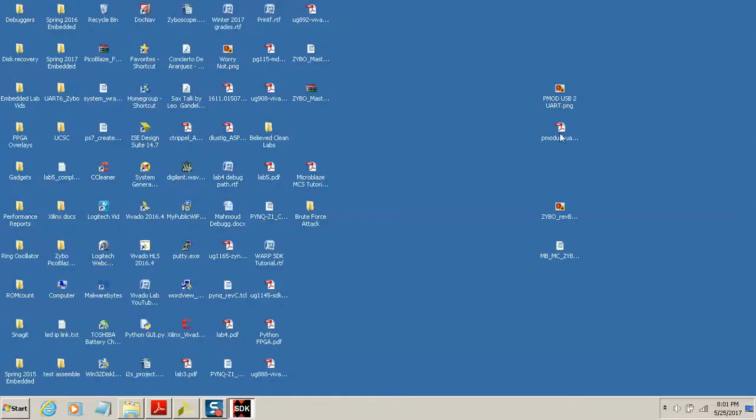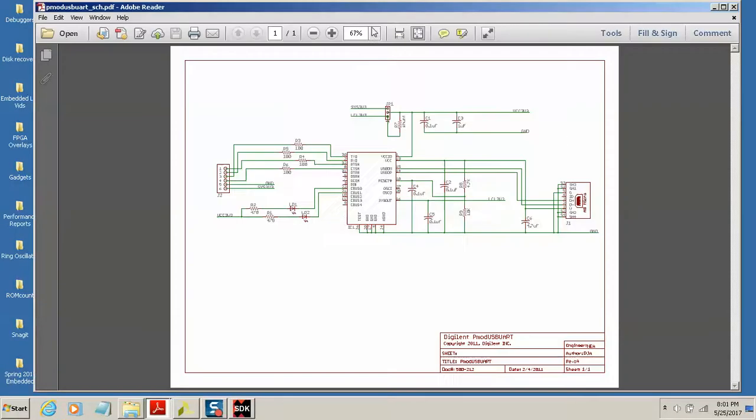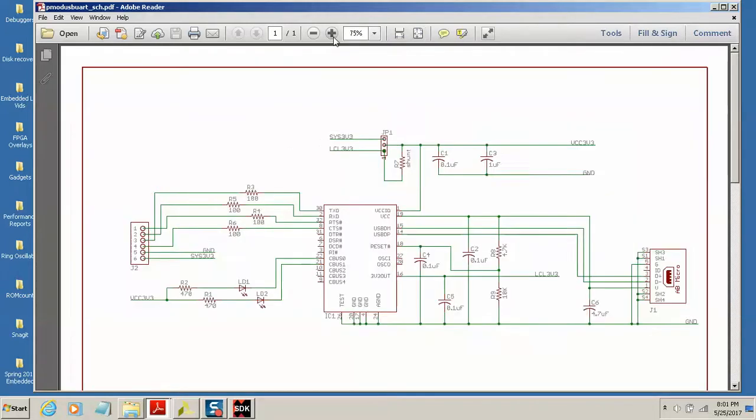You'll need to have the PMOD schematic, which we'll click into view here better, and should be noting that the TX pin comes down and hits pin 3 of the J2 connector. Pin 2 goes over to the RX pin, and so I now know where TX and RX are. I need to then make sure that my MicroBlaze UART has TX to RX, RX to TX, so that one transmitter goes to one receiver and vice versa.